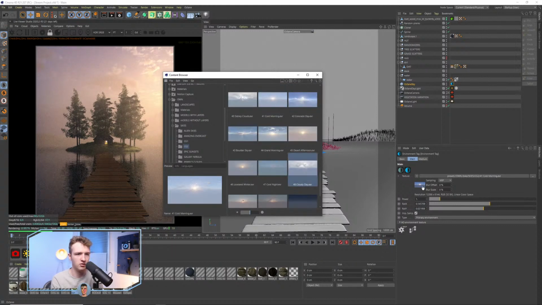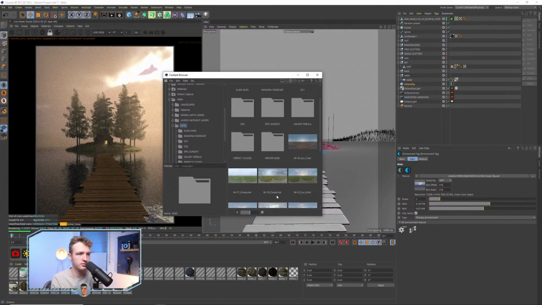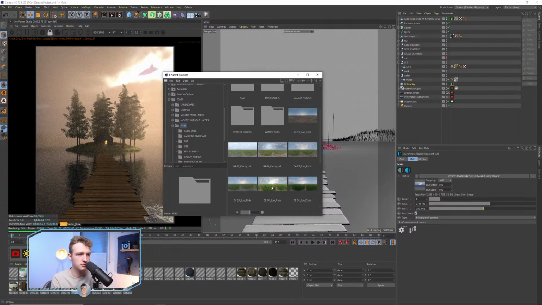I was also thinking of putting like an overcast sky there, but then I sort of lose all the color. And oftentimes these skies don't really look that good. This is sort of our only option then from these type of skies.